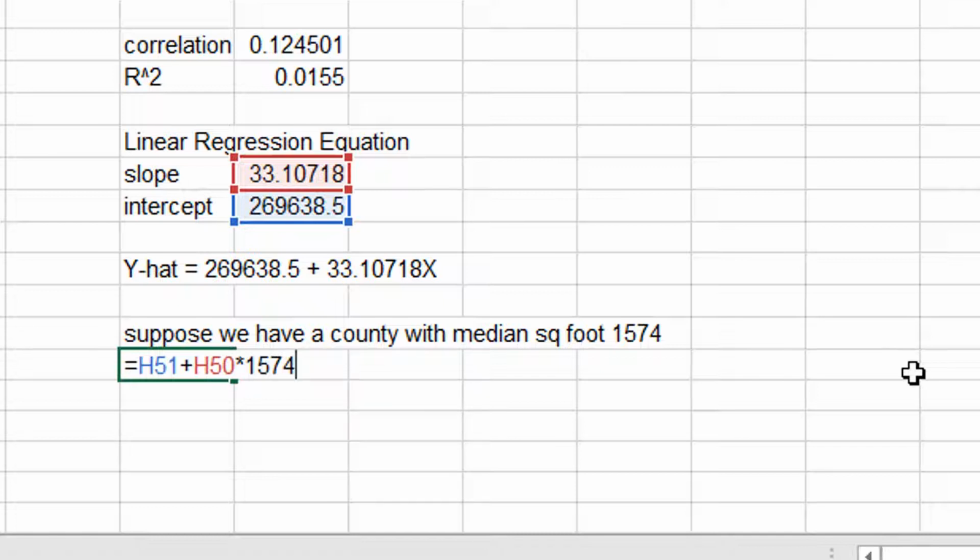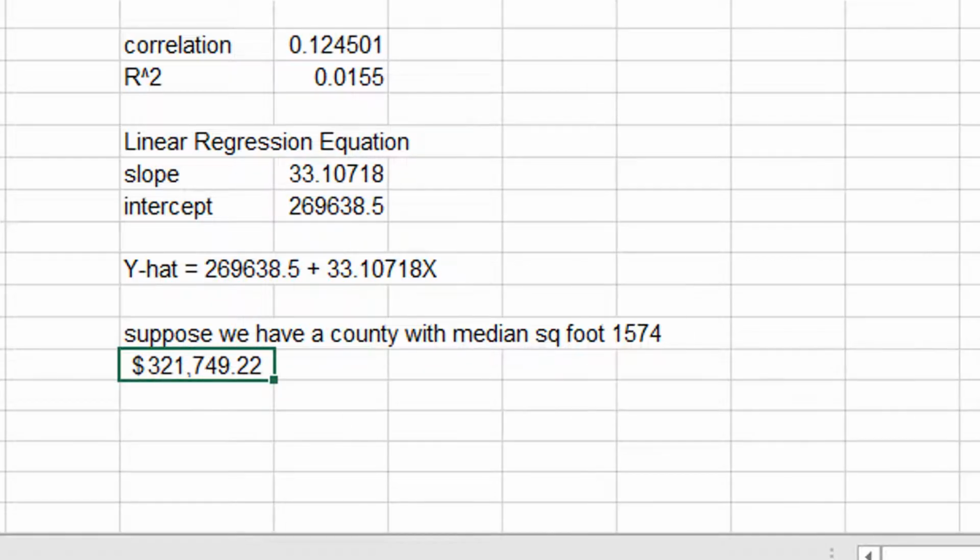No need to get more complicated than that. It's the intercept plus the slope times the square footage I'm interested in. So there we go. Let's put it in terms of dollars just to make it look a little nicer. I don't need all the decimal places. We don't need to be that precise. Actually, the formatting here is nicer. The dollar sign can be stuck to the number.